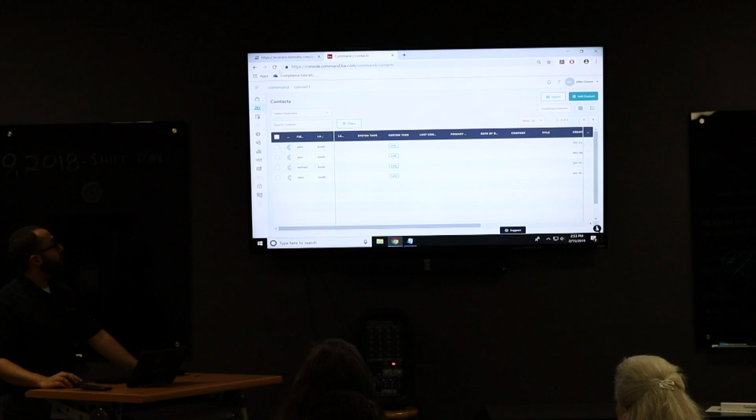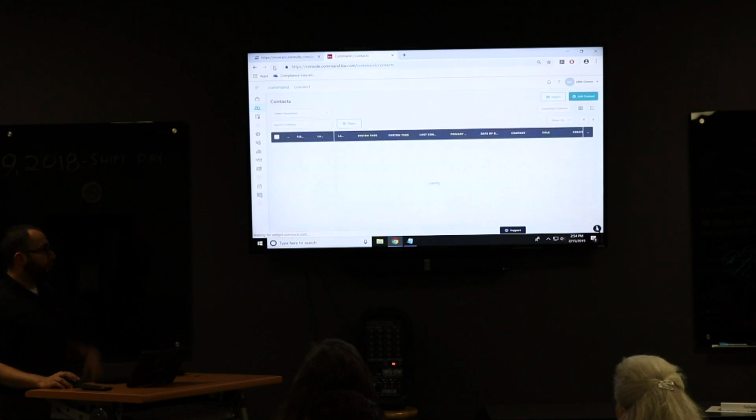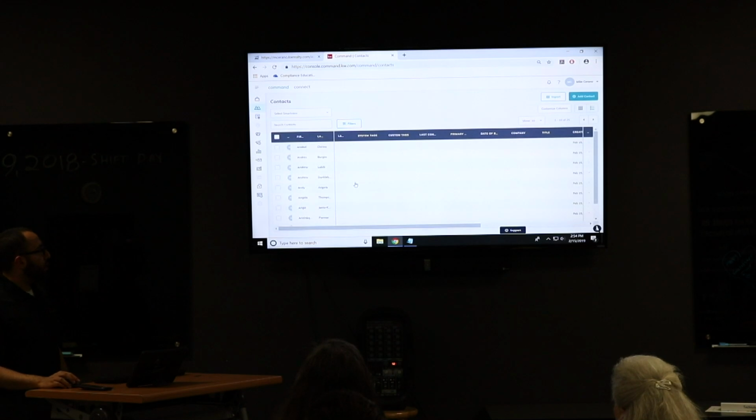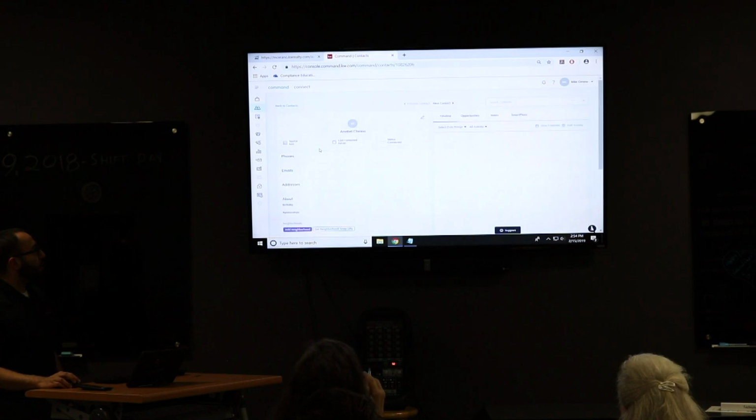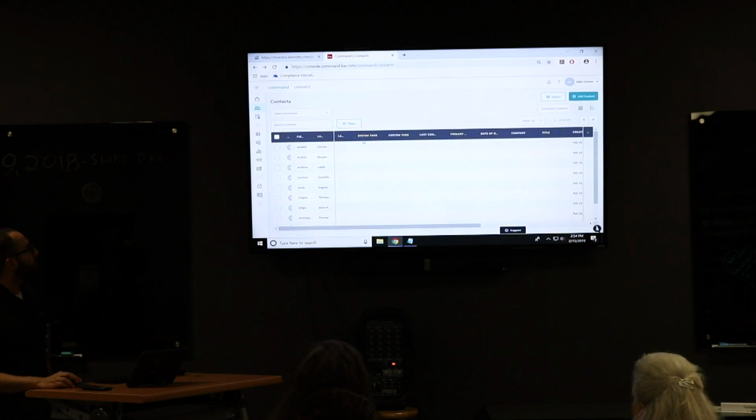So I just imported the file here. I'm just going to reload my page to see if it's done. Okay, and it looks like it actually finished. I don't know how many contacts it was. It was probably like 20 contacts or so. But I can now click on each one. It shows on the right-hand side here how many contacts you have. Yeah, I think it was like 25 total.